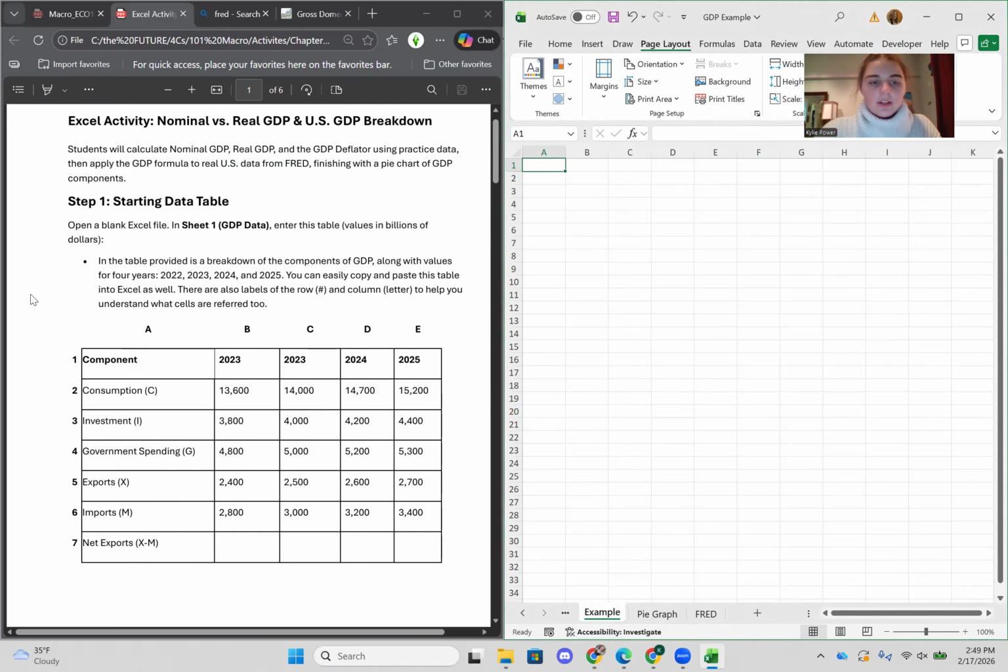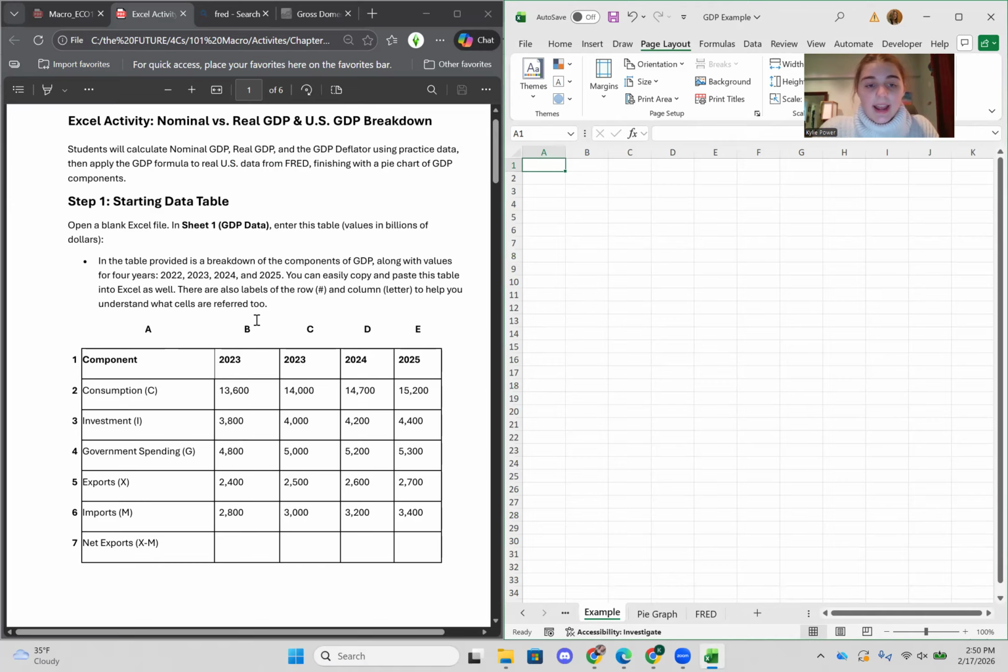We're going to do the following. So in the table is a breakdown of GDP along with breakdowns for each part of GDP. Remember, when GDP is looked at from a demand side, its breakdown is consumption, C, investment, I, G for government spending, X for exports, and M for imports. And what we do with imports versus exports is we take the difference between them, or the net exports, and we look at the value between those things in order to see whether or not we're losing money. Are we importing too much, or are we gaining money? Are we exporting more than we are importing?